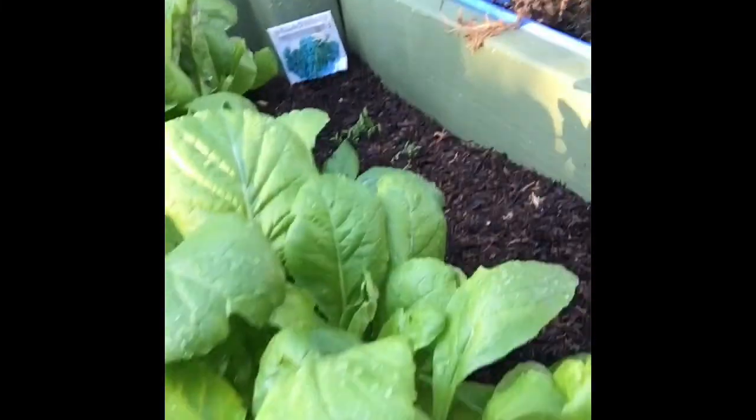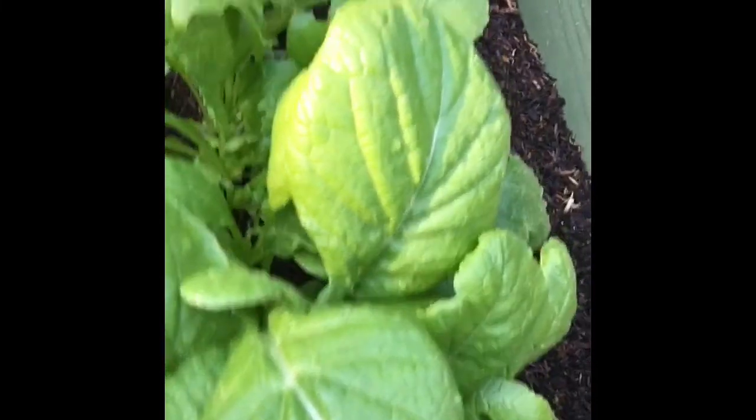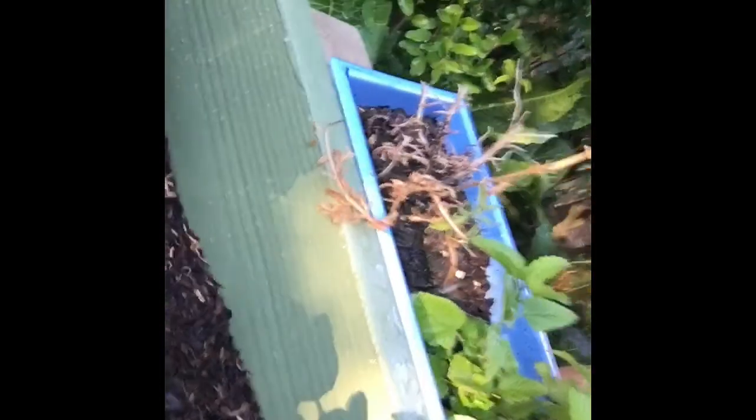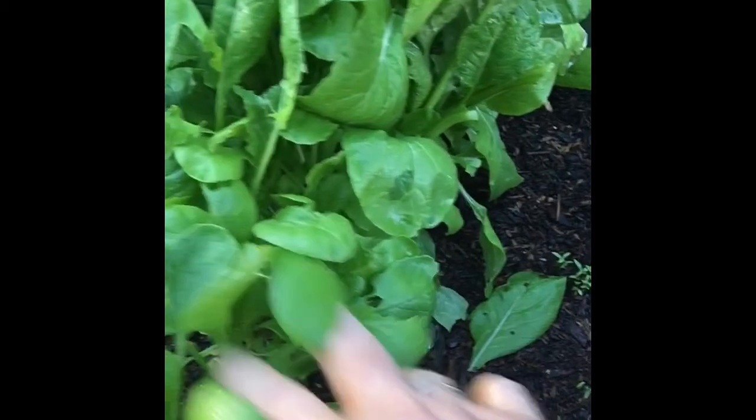green. I'll get you really close here to look at my salad. It's growing all over the place now in my high-riser bed, and it's hard to eat it before it grows out. See the big leaves here? I try not to let it grow that big. I try to pick it when it is like this size here. See the little leaves here? It's all different leaves.